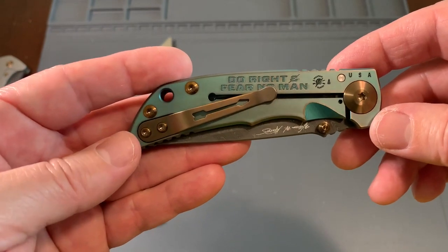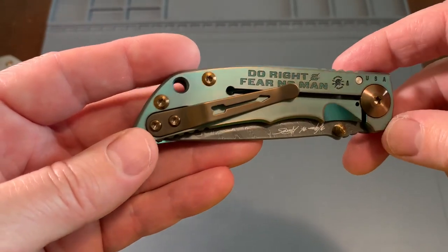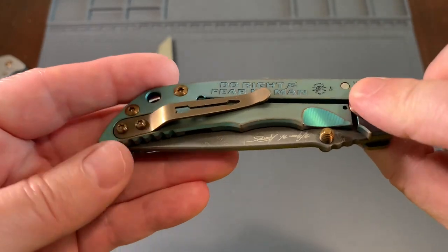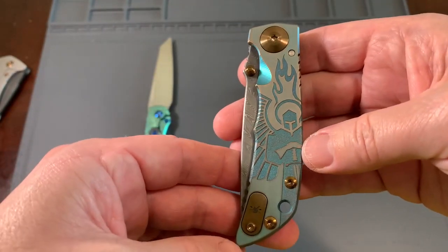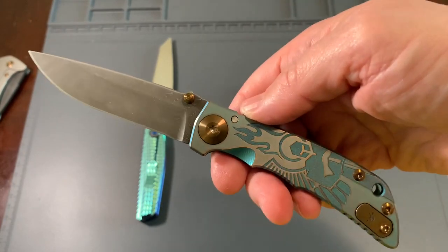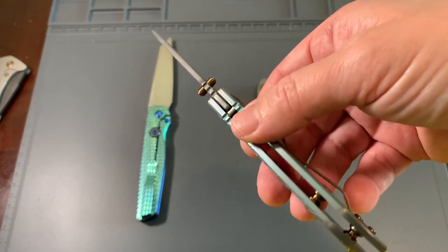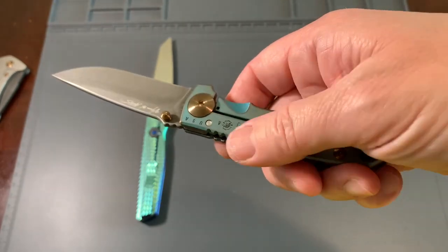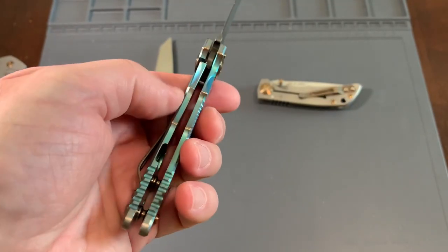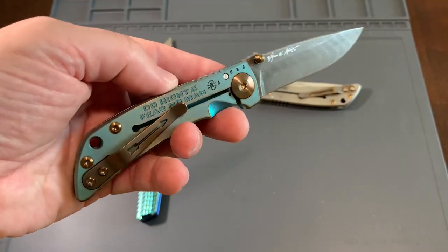Do right and fear no man — that's always been my mantra, my motto. Be righteous. I never fear any man. Look at that — isn't that gorgeous? I heat anodized these pivots as well; this was not this color. I think it turned out well — leave me comments if you think it did. Chad Nichols Damascus on this Guardian blade. It's got to be one of my top knives ever. Just that anodization — they did such a good job. The blue-green is so hard to achieve. With the bronzing in here — just sick. I'm pretty happy with my final collection, and kind of ending my YouTube. I probably won't do much more collecting. Attending a few knife shows would be a good way to end it.